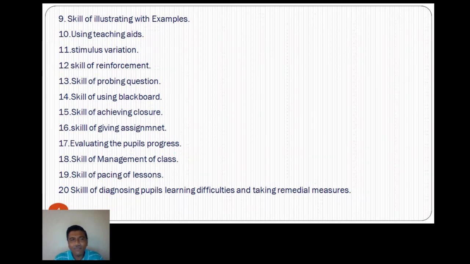13, skill of probing question. 14th one, skill of using blackboard. 15th one, skill of achieving closure. 16th, skill of giving assignment. 17th, evaluating the pupil's progress. 18th, skill of management of class. 19th, skill of pacing of lessons. And 20th one, skill of diagnosing pupils' learning difficulties and taking remedial measures. There are some spelling mistakes in the 20th one, that is a skill. So please rectify that.